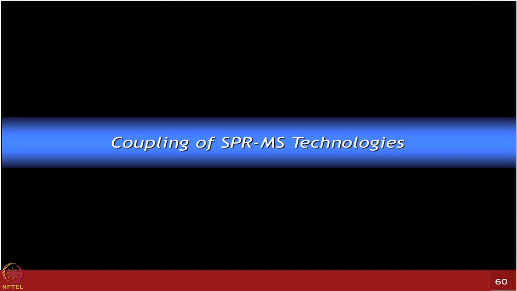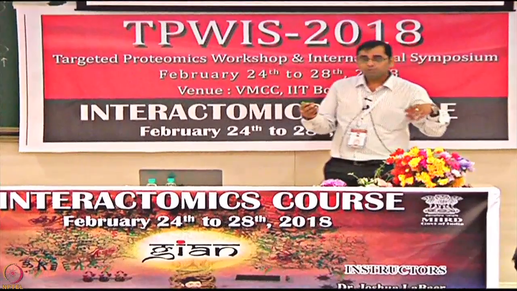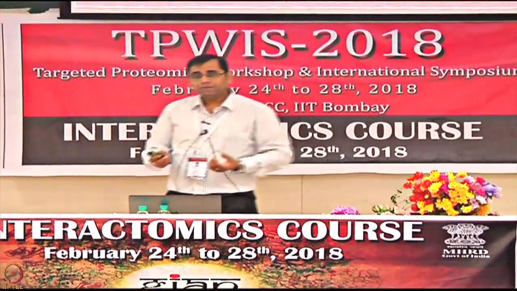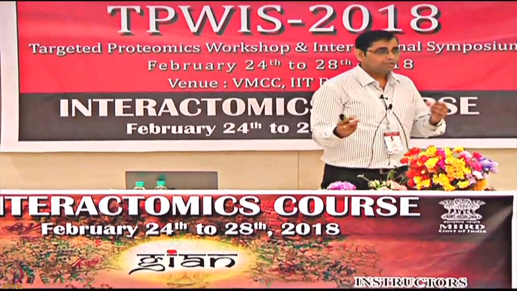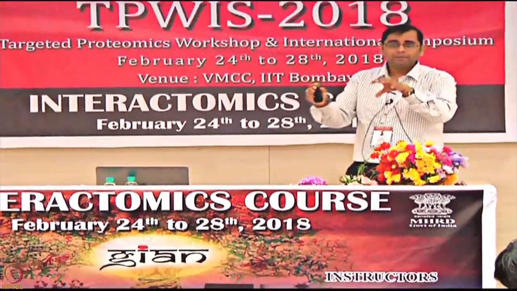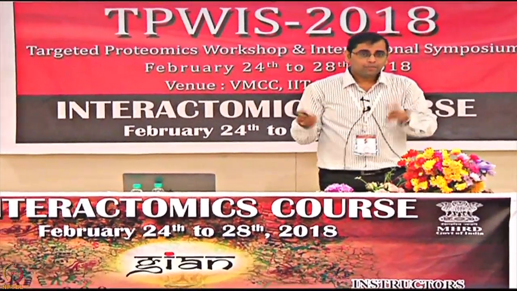Another thing you can think about is coupling the surface plasmon resonance technology with a mass spectrometry based platform, because just imagine, SPR having its own unique property, and then mass spec can identify the proteins very effectively. If you are just testing a known protein with a known potential interactor on SPR, this is what you do usually, right? You have a known protein which you immobilize and you are floating one of the potential known proteins to find out the interaction. Then you are not doing much justice to your actual experiment and the technology, because you already know the thing so much, and you are saying these two should be binding, but now I'm confident they are actually binding. This is what you do on SPR, right?